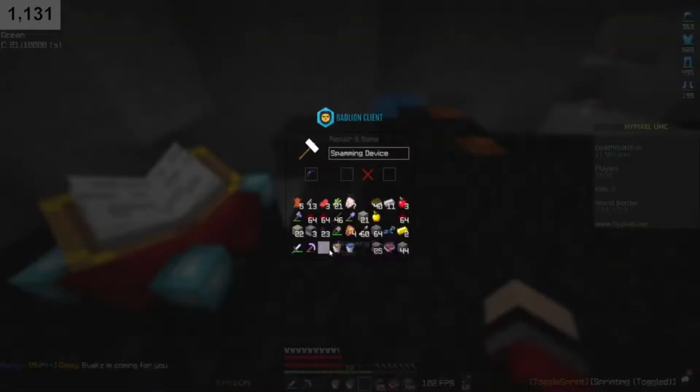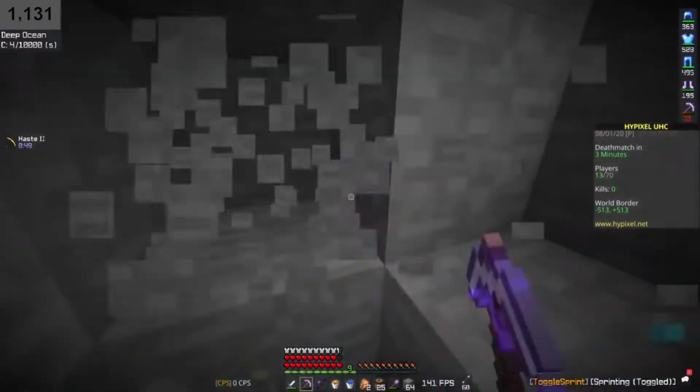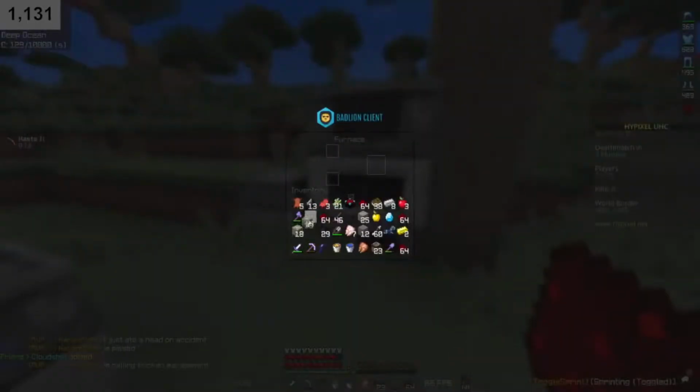Something else I should mention is that when there are only 15 players left, the deathmatch timer goes down to 10 minutes. When I only had 3 minutes till deathmatch, I found the final diamonds, which gave me full diamond. Yes! Let's go, boys, we can go to surface! I began to smelt my gold and get apples.